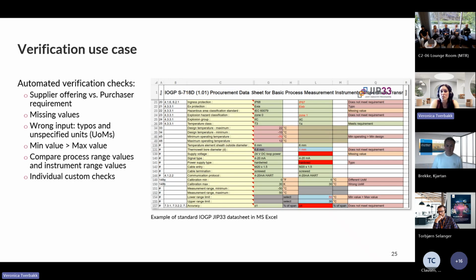We could catch typos, we could catch units of measurement that weren't filled out, minimum values that were greater than max values, and different types of ranges that didn't fit in.